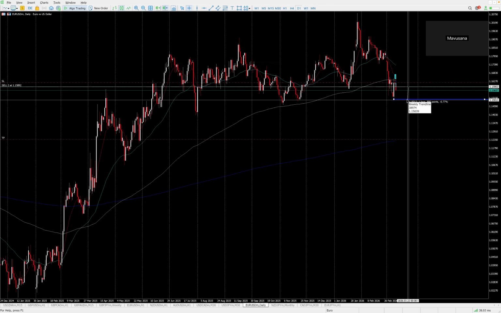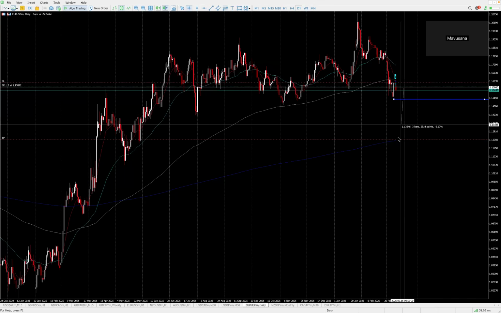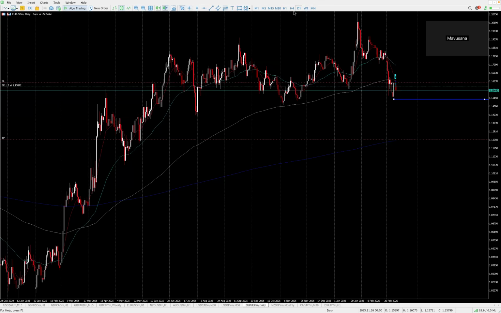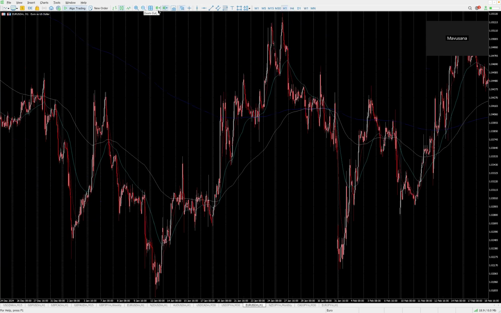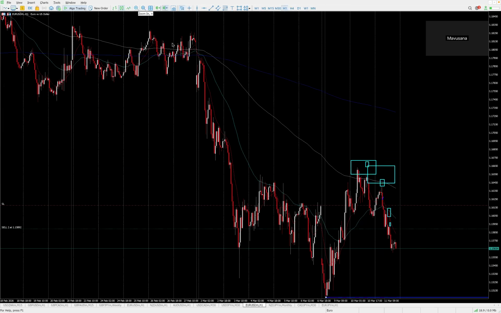But my main target, actually, I want to see this push all the way down to this 800 EMA in our daily time frame. Now this will turn into a swing trade, and we are targeting 300 pips. So that makes a lot of sense, man. If you're going to risk 10 pips for 300 pips, meaning if you're a one lot trader, you are risking $100 to make $3,000. That makes sense.